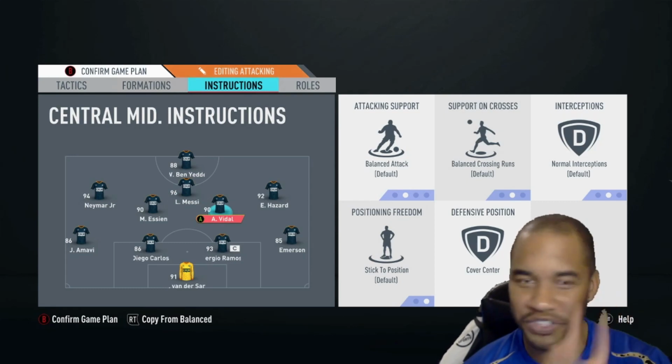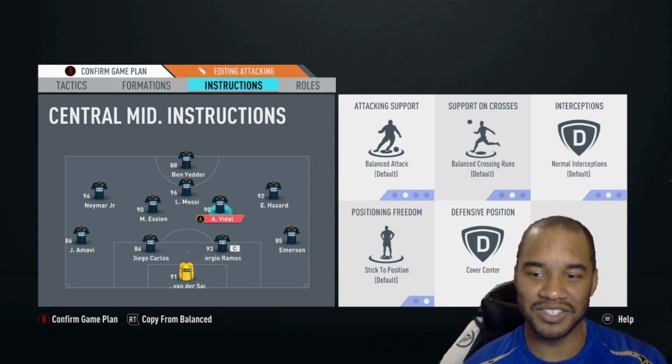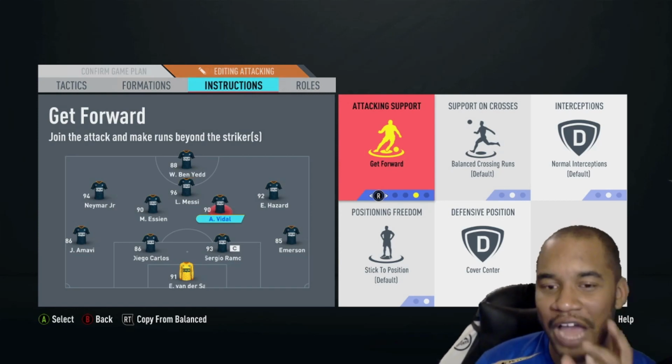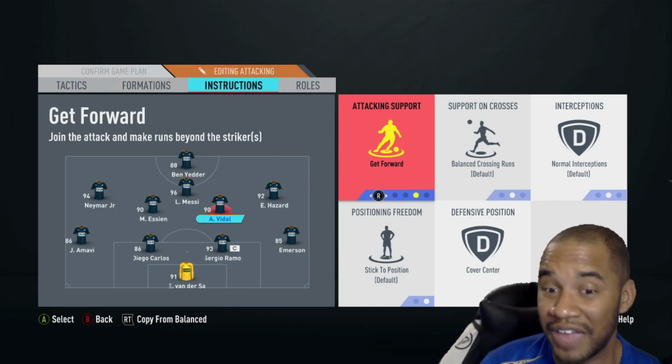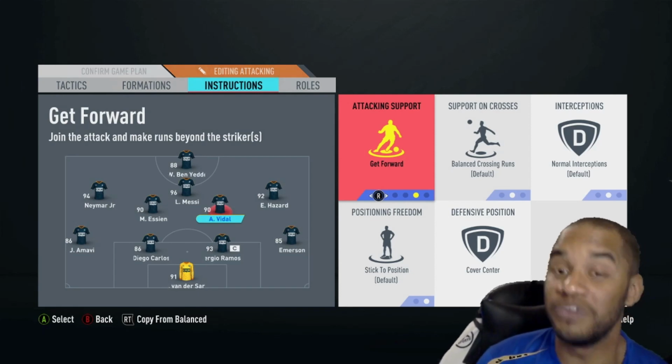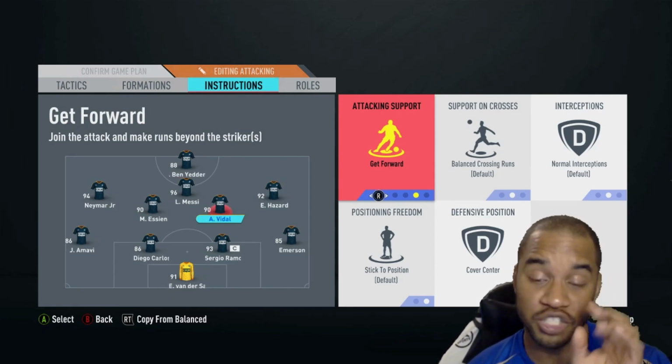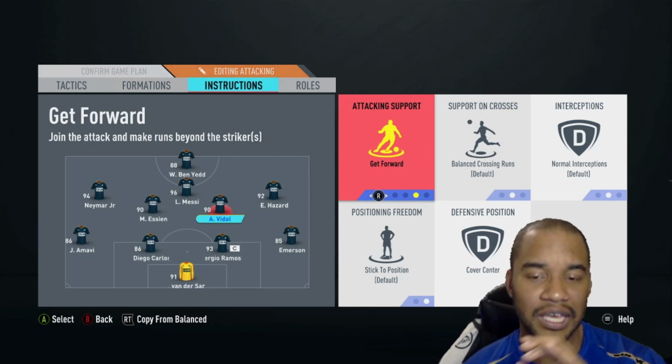Arturo Vidal, he's not staying back no more, all right? He's on balance this time. I tried him on get forward, all right? I had him on get forward, and I trialed this for a couple of games. I actually tried with Gerrard, sorry. I did Vidal. I literally did Vidal. It was 6 games. Gerrard, I had him on get forwards.